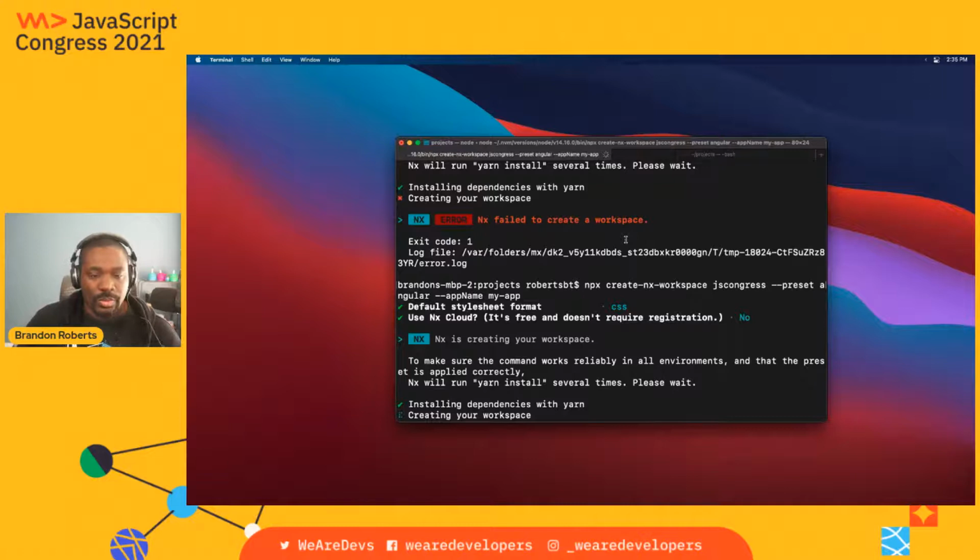And then I'll walk through generating a simple data access library and a component library, just as a general way to show that. We're going to run through that when this finishes installing, and then we can walk through the other pieces of that.